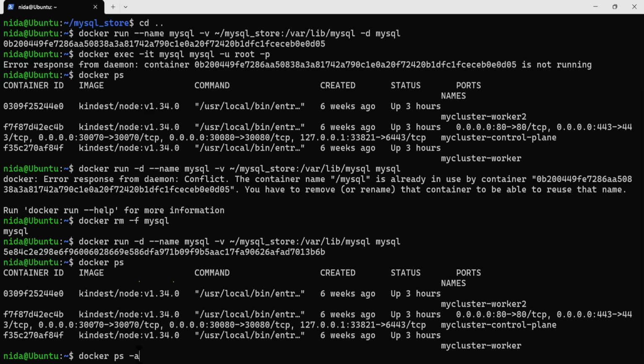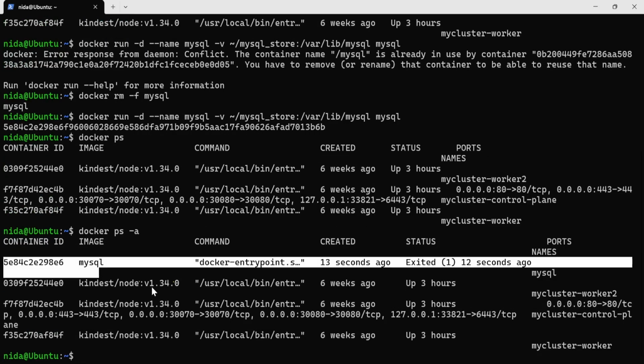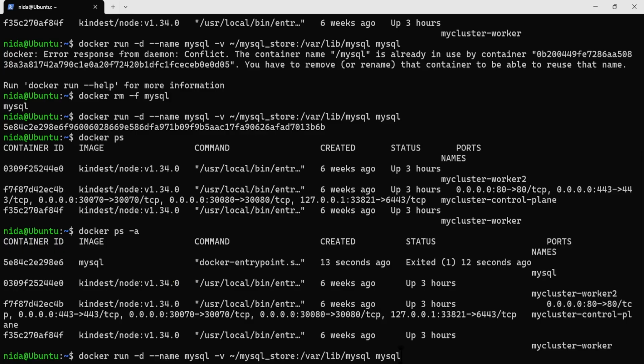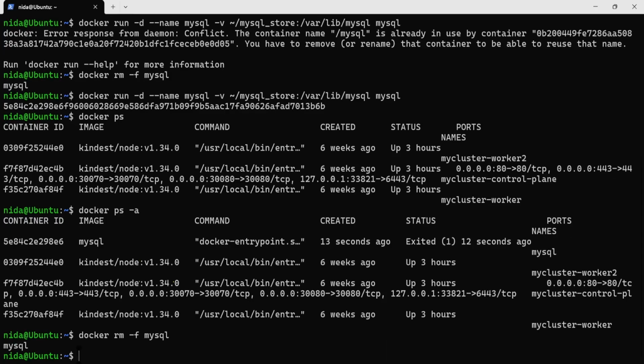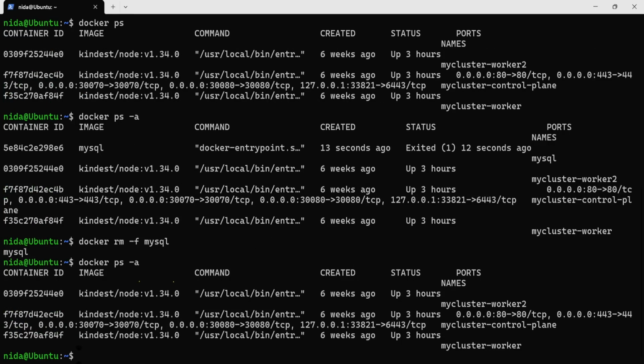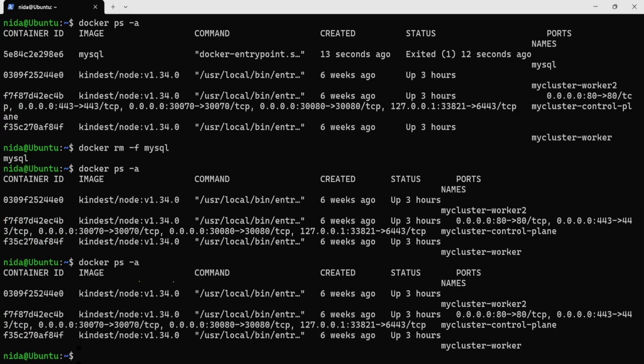Docker ps -a. Let me see. Let me remove this again. The container is going to start, but not. What actually happened?